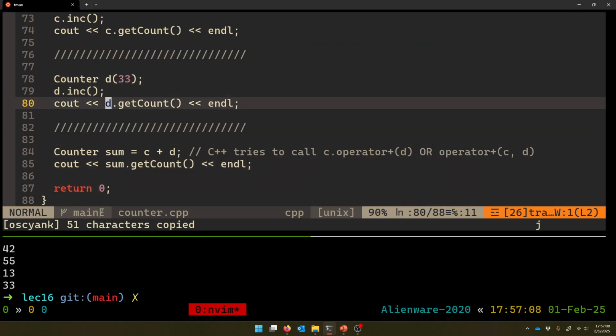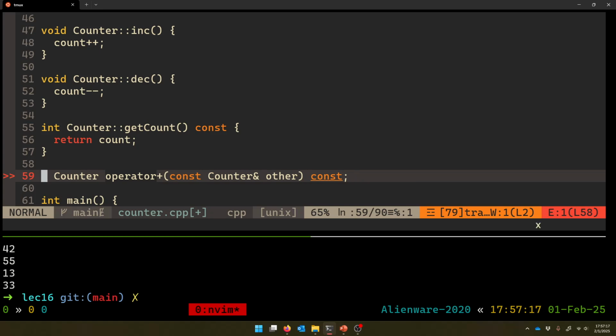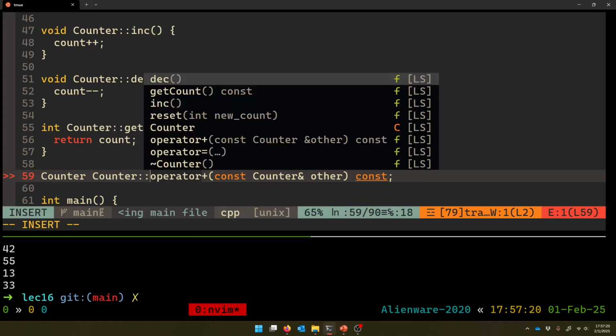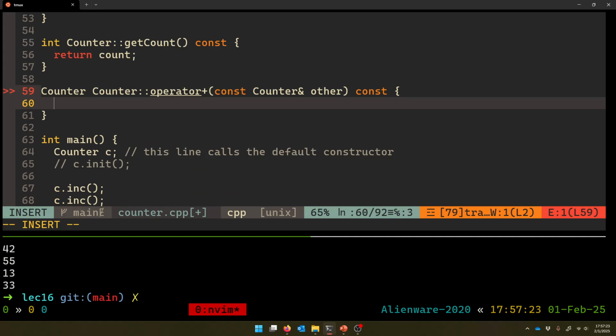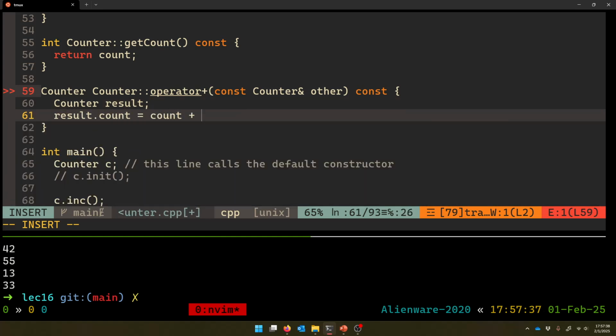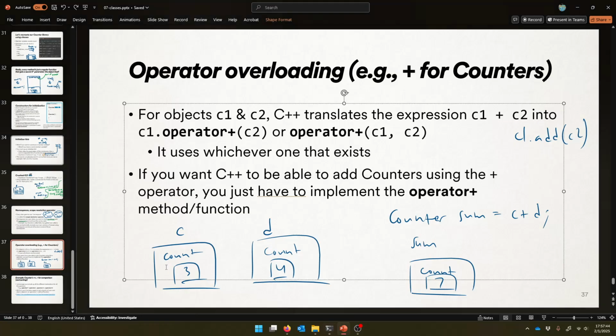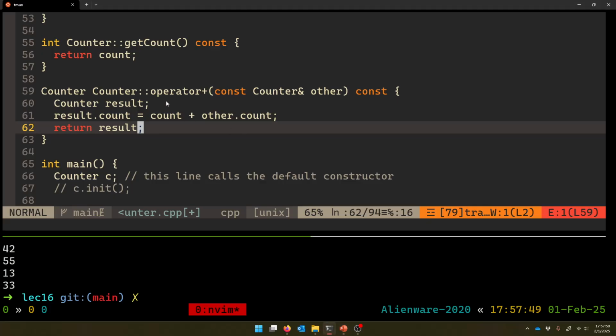And then we can go and implement it. It'll be called as c.operator plus d. That's what that will turn into. Because it is a method, it is counter colon colon operator plus, isn't it? And yeah, let's make it happen now. So what does it mean to add two counters together? We would like to do the following. Well, let's make a brand new counter. Counter result. What do we want to put in that counter? Its count should be our own count plus the other's count, right? And then that's my answer. Return result. That's it. You see it? That will create this and it'll make it happen. Okay? So that's that one.